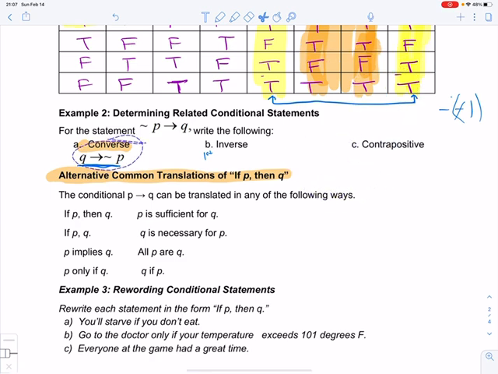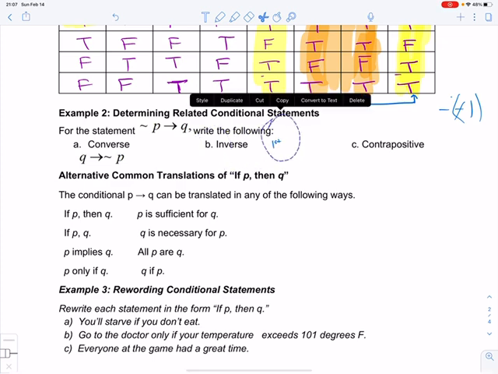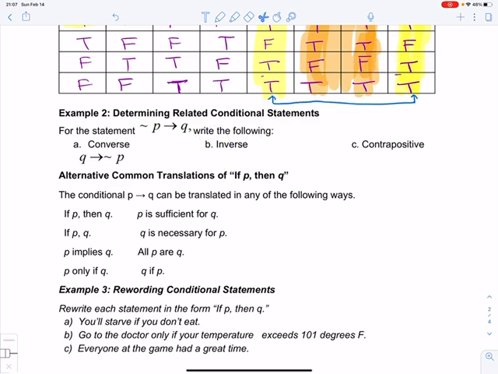Remember, it's that conditional, P implies Q, and it can be translated in any of the following ways. And everyone, when you're actually taking words to if-then statements, you can also use these as well. I'll show you how to do that in a second.